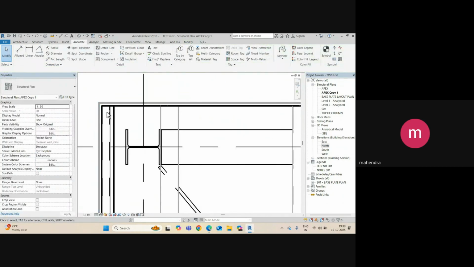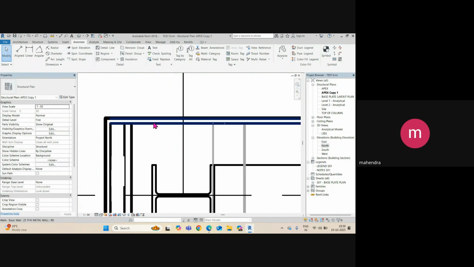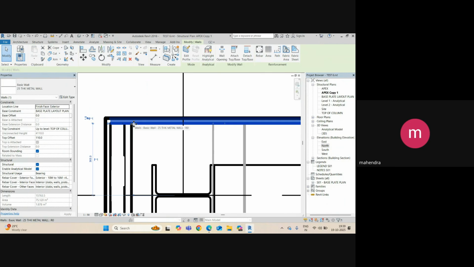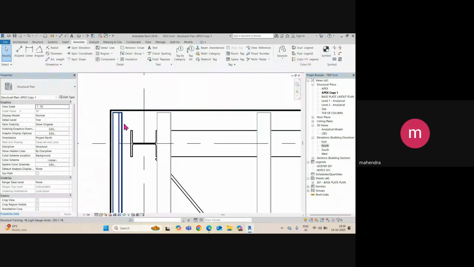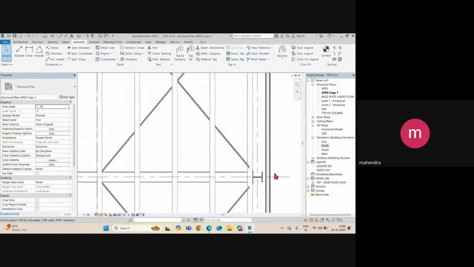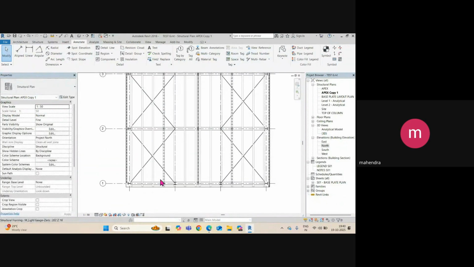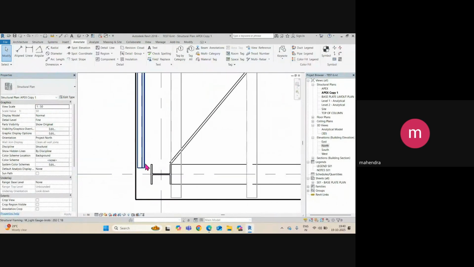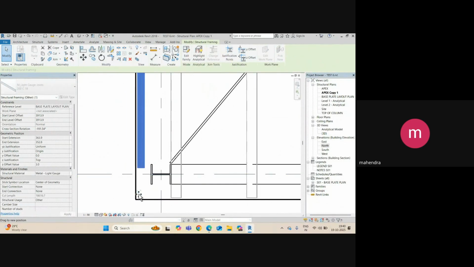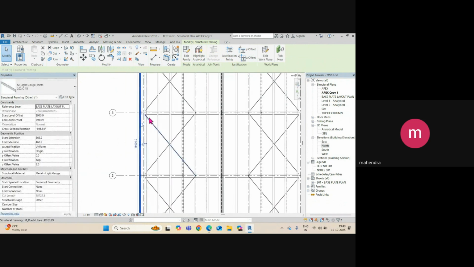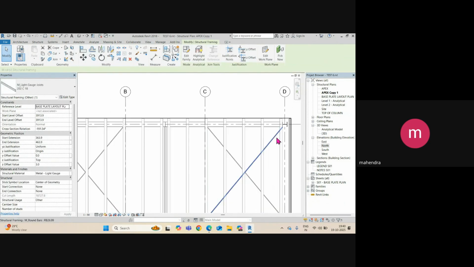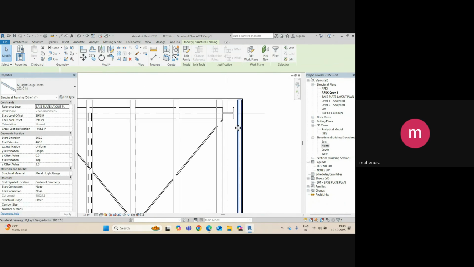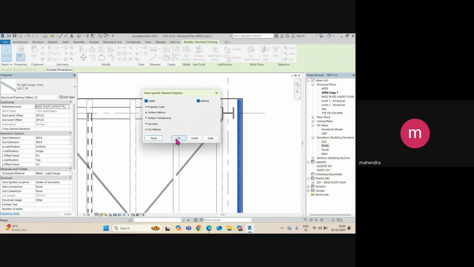So control Z. Okay, so right click and say hide by category, which means all walls are hidden here because I have chosen by category. So you can see, okay, I don't want to show any walls. Then you need to just extend this up to here, right? So our framing is clear now. So this is our fascia purlin. So you can turn this into halftone also. Right click and say by element and say halftone, right, like that.